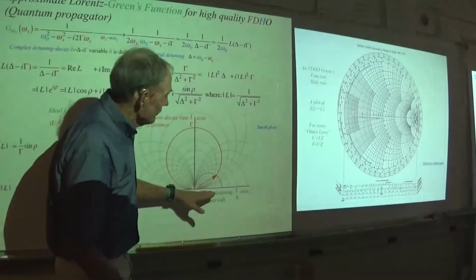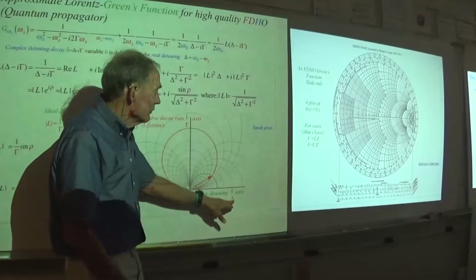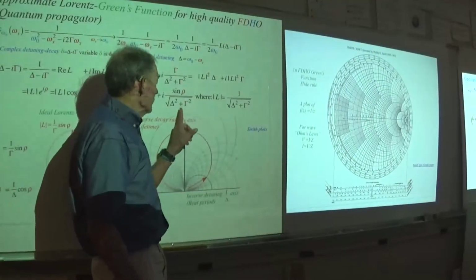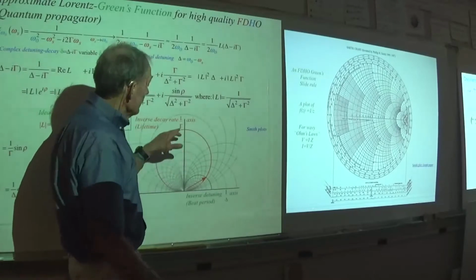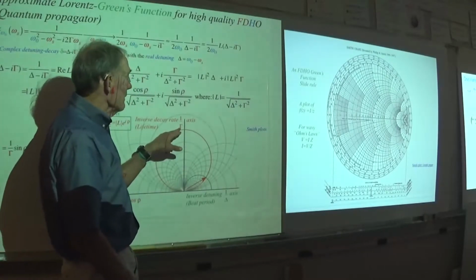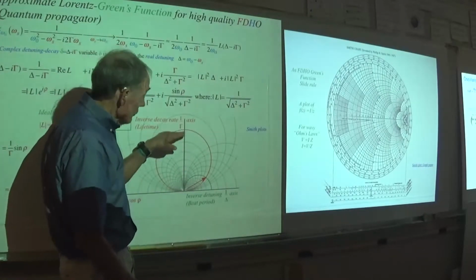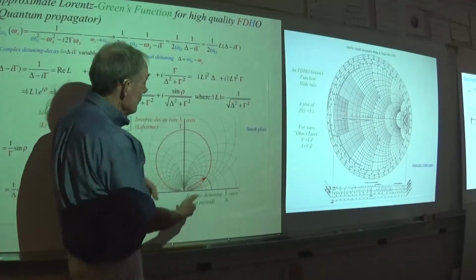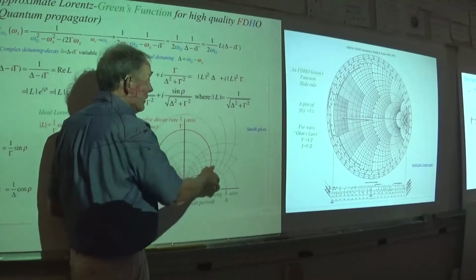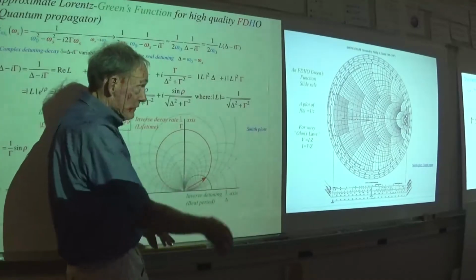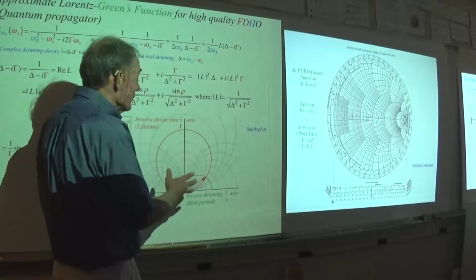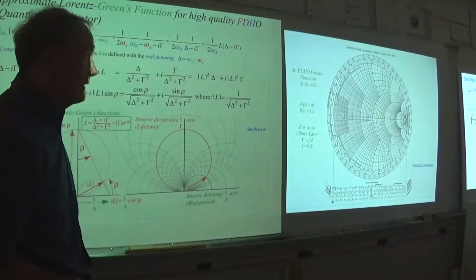This is the inverse detuning. The detuning is del. That's how far off frequency you are. You're on frequency when you get on this axis. And then depending on what your gamma is, if your gamma is quite large, you're going to have a small resonance. But if gamma is small, then you're going to be on one of these big circles, you see. And that impedance diagram is just full of intersecting circles, which we've seen before.